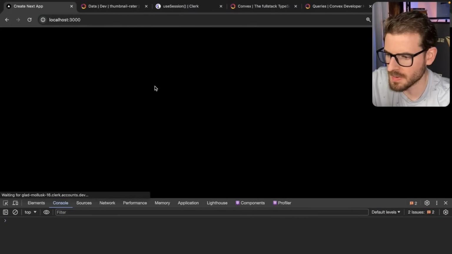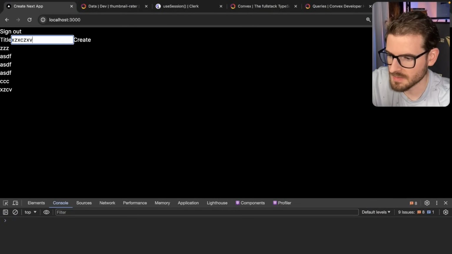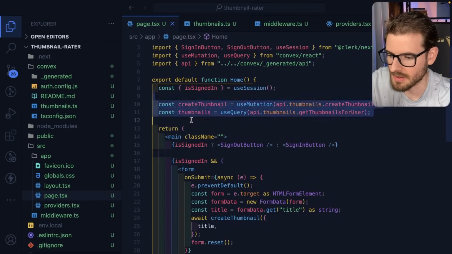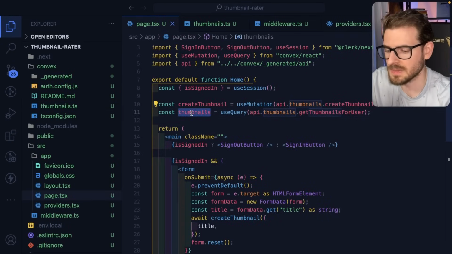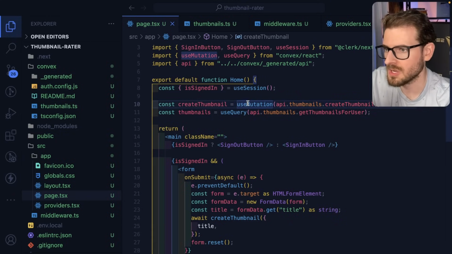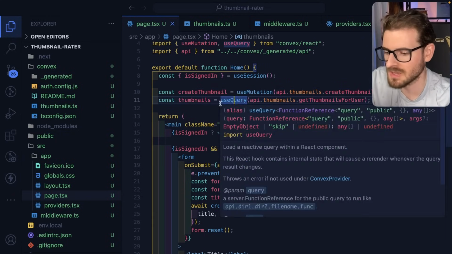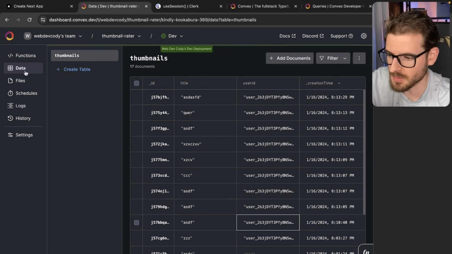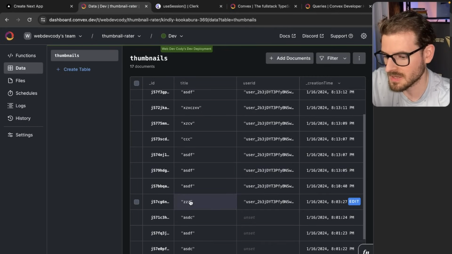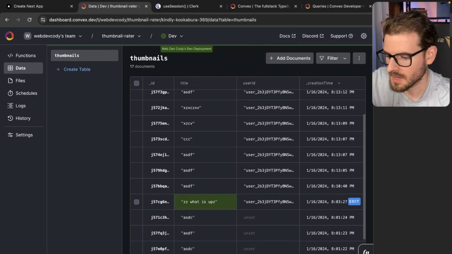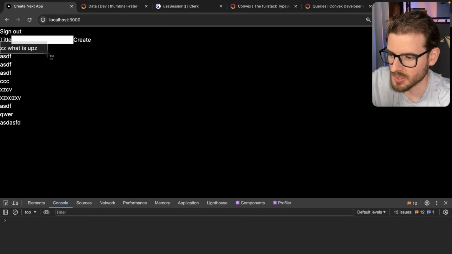Okay, so let's just refresh the page. I apologize for that. But as you can see, as I'm typing in, all the records are just getting passed in. And I want to point out, we don't have to do any logic to do that, right? The thumbnails just automatically update when the data behind the scenes is mutated using Convex's mutations, right? The real-time database stuff, this is what I wanted to make sure you understand. If I go also to the Convex dashboard and I click on a record here, I can actually change this to "what is up", click enter, go back to our UI, and it showed up right there.